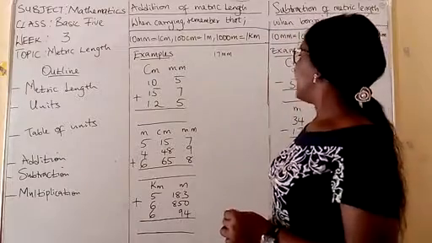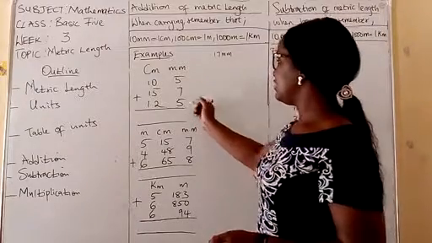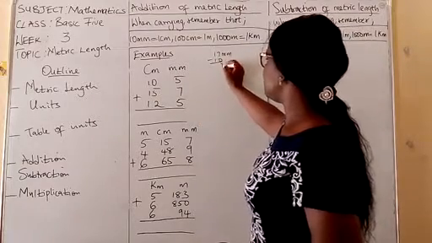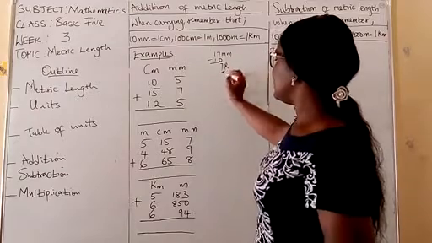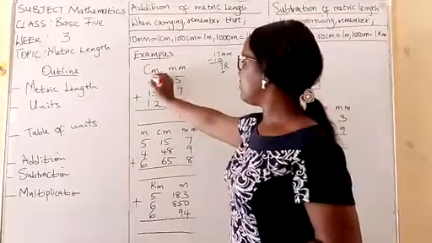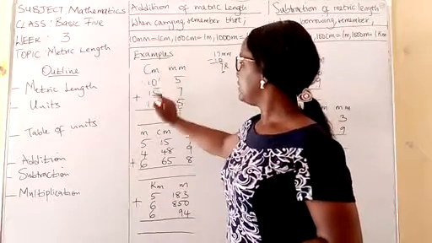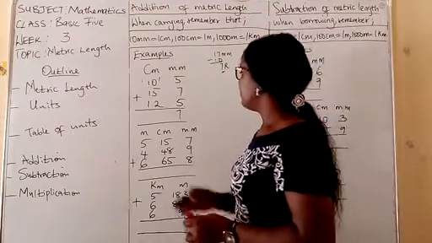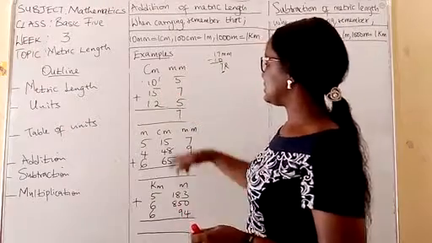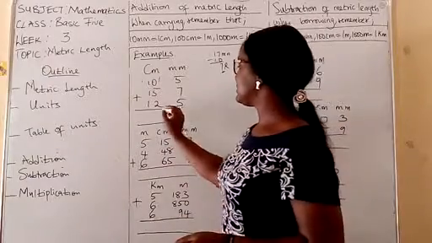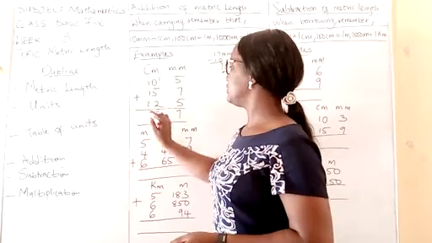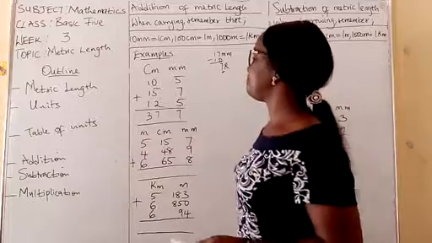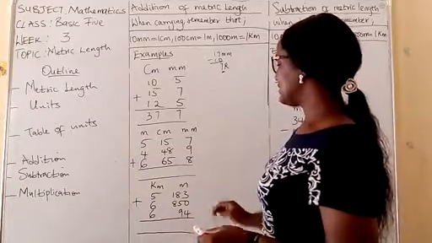Now we have 17 millimeter here, and remember 10 of these will give us 1 centimeter. So all we need to do is 17 minus 10, which will give us 7 as the remainder, and this is what we will put. And we'll carry over our 1. Now this 1 plus 0 will give us 1. Now 1 plus 5 will give us 6, plus 2 will give us 7. 1 plus 1, 2, plus 1, 3. So that is your answer. Is it clear enough? Okay, let's get to the next one.